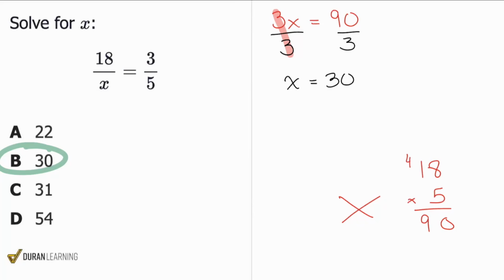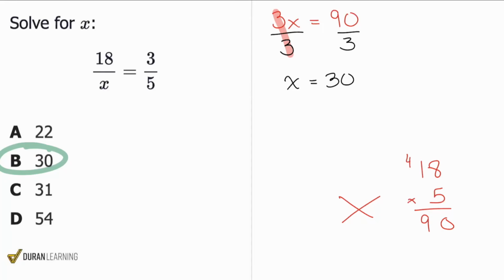The main idea is this. Compare the same things in the same way. So if I'm trying to get to x, I can try to see if there's a way to go from top to bottom, from the 18 to the x, or I could try to go from 5 to the x. Again, either way, if I can make it work, it works. And here's how you do that.